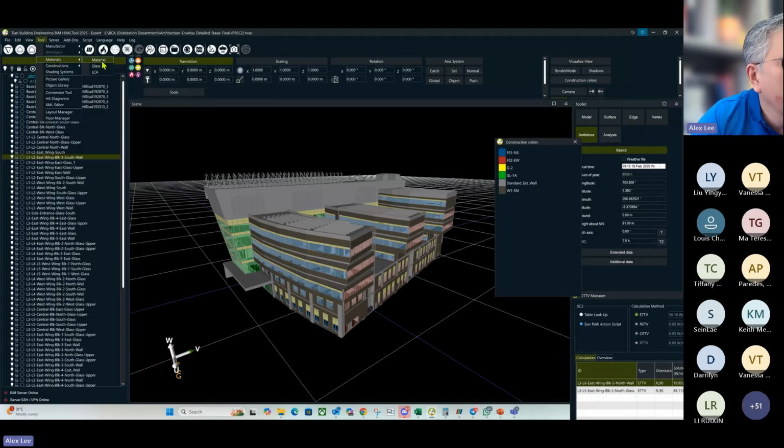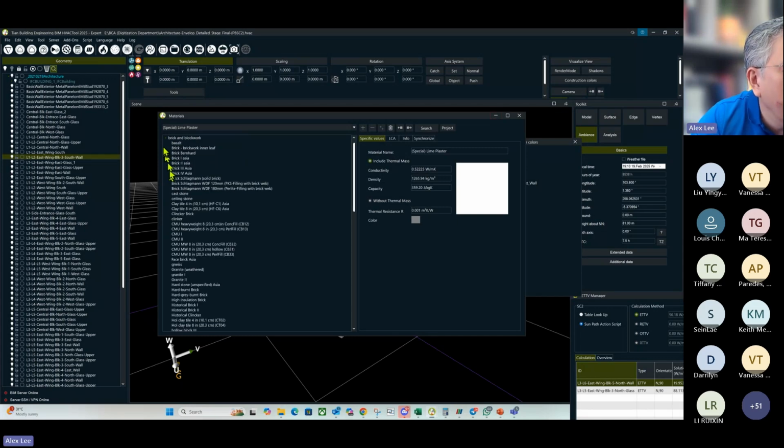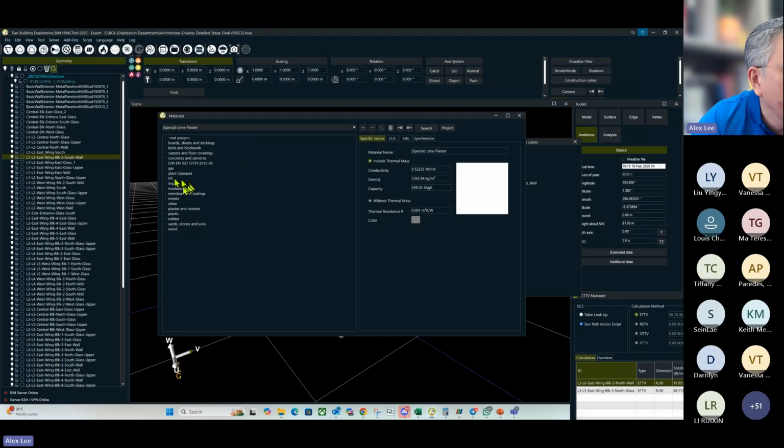If you look at our database, it consists of two kinds of database. One is material, which is opaque material. If you click on opaque material, we have a lot of entries. We have brick, we have cements, we have many types of material. Some of them may not be exactly the same as your project choices, but never mind. You can duplicate and then key in the value of conductivity, the density, and the capacity of your choice.